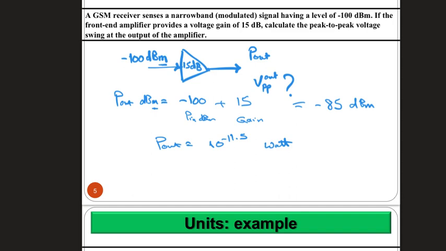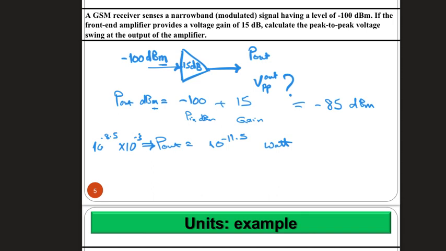11.5? For minus 85 dBm, you have to divide it by 10. So it becomes 8.5, right, and then you multiply by 10 to the minus 3. We said 10 to the power of the dBm, and then multiply by 10 to the minus 3. So it is 10 to the power minus 8.5 multiplied by 10 to the minus 3, it becomes 10 to the minus 11.5. Right? I'll write it. Okay, this comes from 10 to the minus 8.5 multiplied by 10 to the minus 3. Okay? This is from the equation that we already wrote a couple of slides ago: the power in watts is equal to the power in dBm divided by 10, and then raise 10 to the power of that number, and then you multiply by 10 to the minus 3. Okay, so this becomes this. This is the output power.